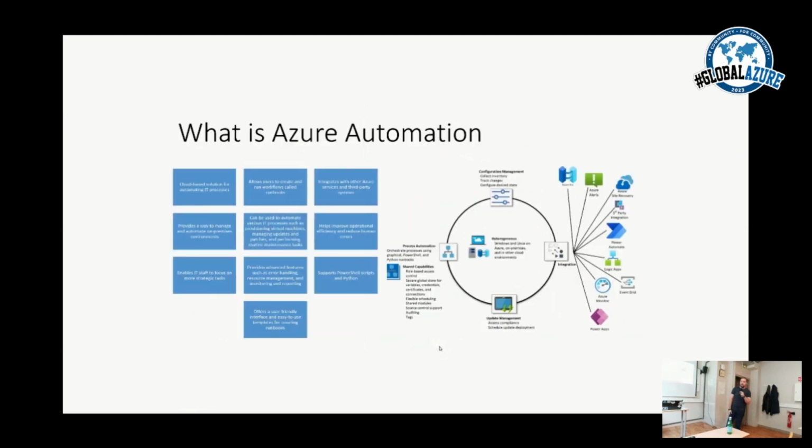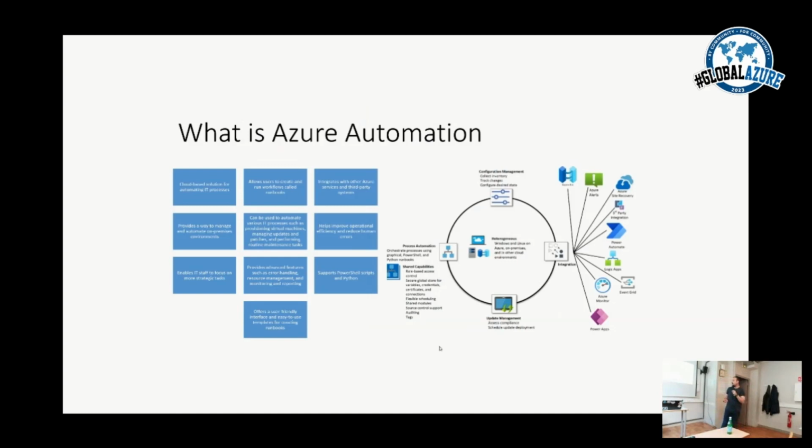So what is Azure automation? How many of you work or have been working with Azure automation? One, two, perfect. So Azure automation is one of Azure services that helps you to have automation based on script or Python, and also you can have your IT process on Azure automation, and also there are a lot of connections that you can build on Azure automation.